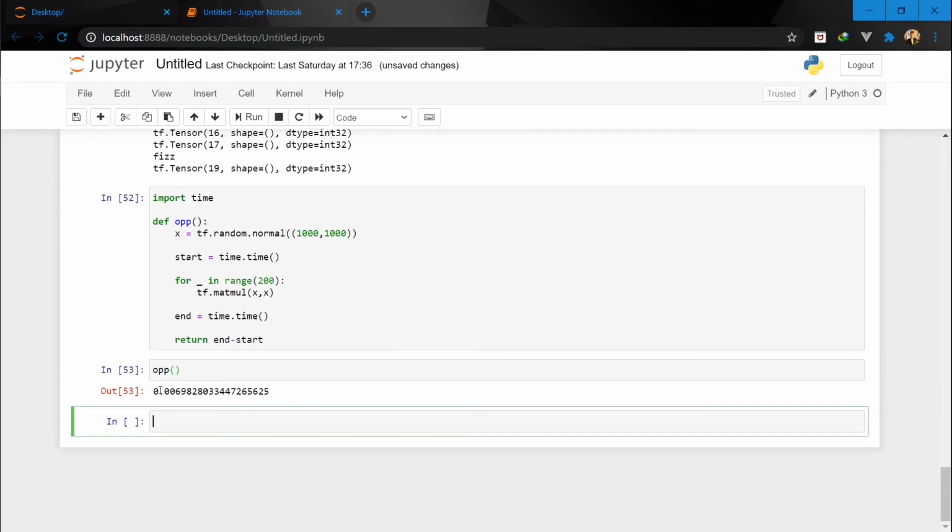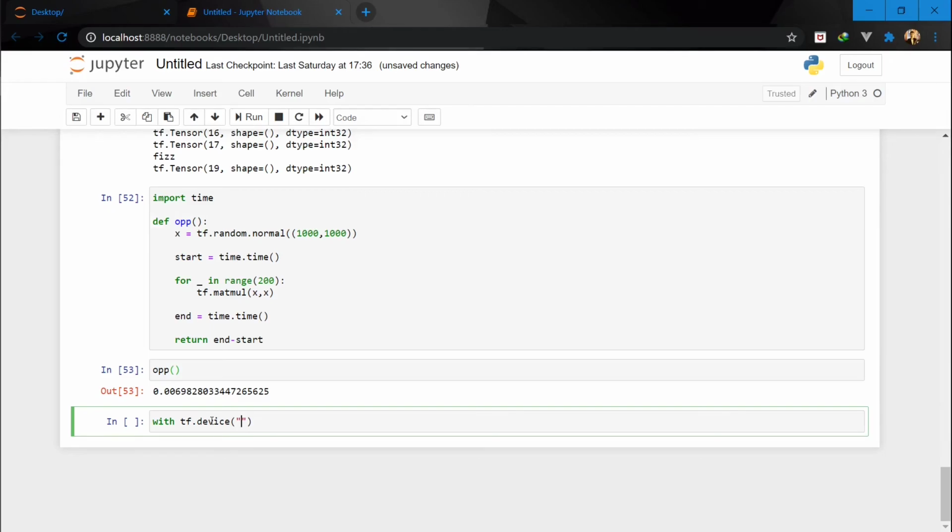it took this much time. Now let's try different devices, for example GPU. First we'll take a look at what physical device we were using. So I'm going to say with tf.device, and inside there I'm going to pass the name of my physical device.